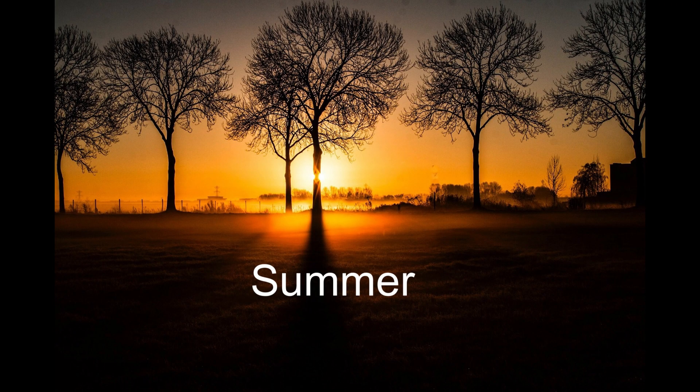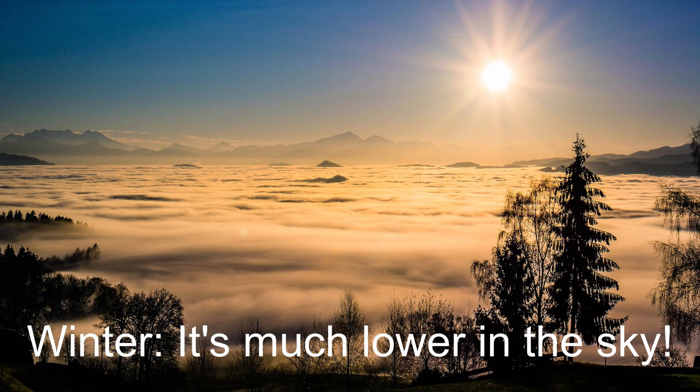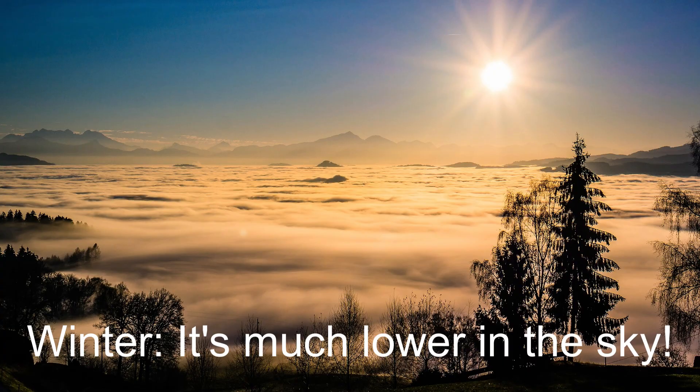If you're facing the rising sun, you know that south is to your right and north is to your left, and it's vice versa if you're facing the setting sun. This sounds really useful — you know where north, east, south and west are. But there's a problem: depending on where you are on the planet and what time of year it is, the sun doesn't rise directly in the east and set directly in the west. For example, in my house it rises straight over my house in the summer, but in the winter it rises at a much lower level. This means that at best we have a general idea of where we're heading, not an actual specific measurement.